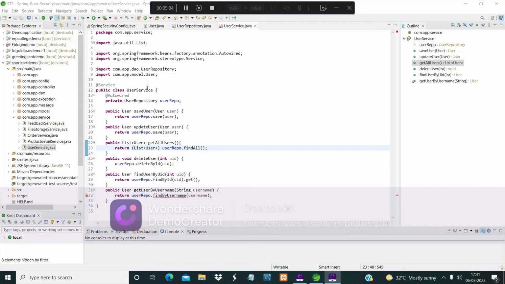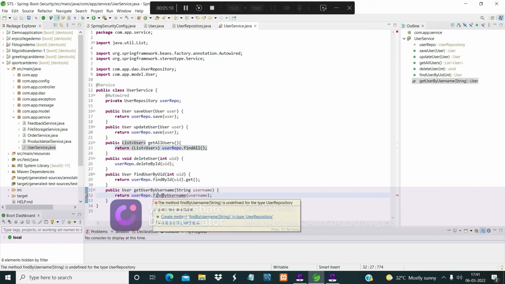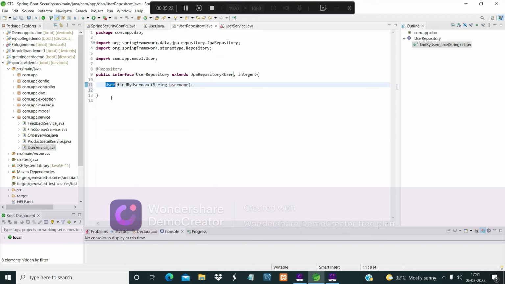So we will add the service code to the UserService, and we will add the following code. We create a findByUsername in the repository.